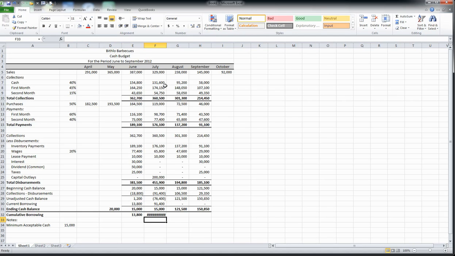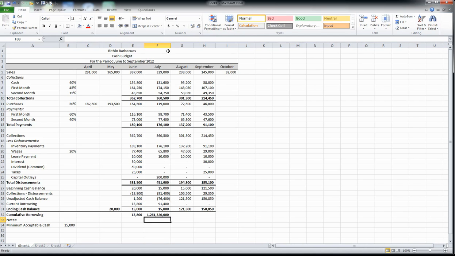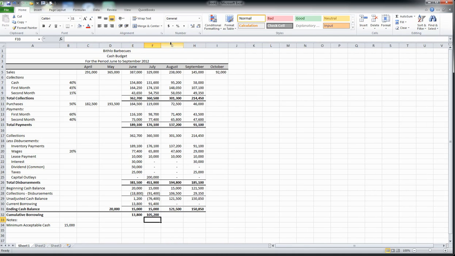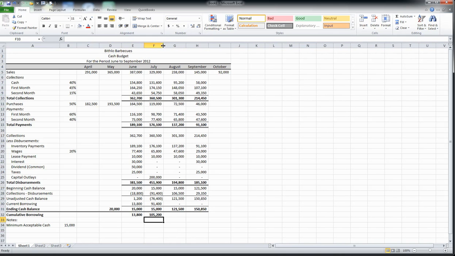So cumulatively, I have a problem, equals the previous month's borrowing, I think I did a multiplication, plus the current borrowing. Hit return. There we have it. And now I need to resize my column F and maybe stretch that out just a little bit. Now I can copy that formula across. Now I'm going to skip pages up through page 89, and let's reference Exhibit 3-7.